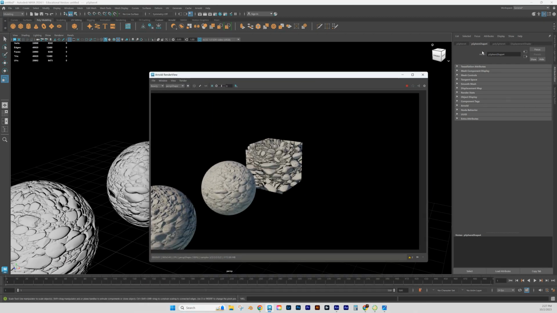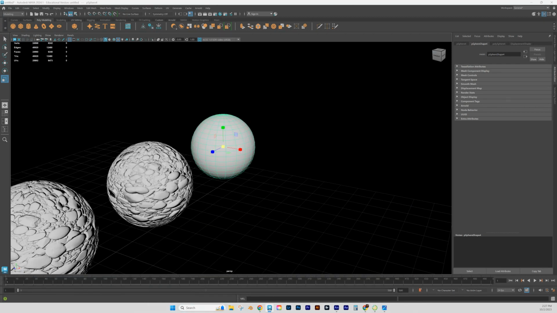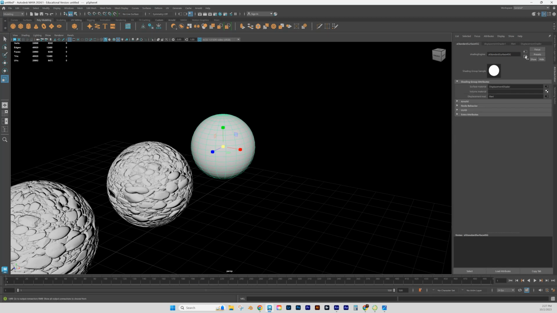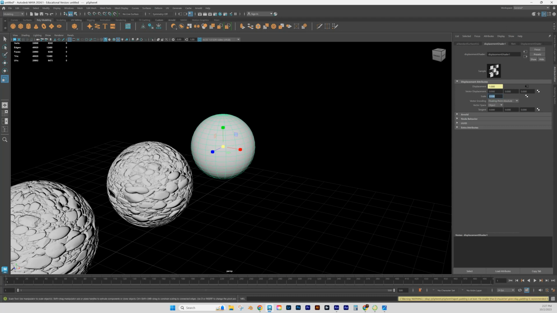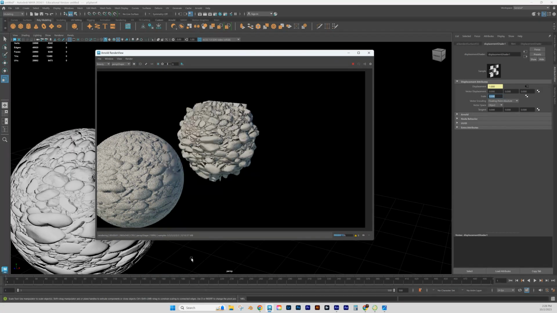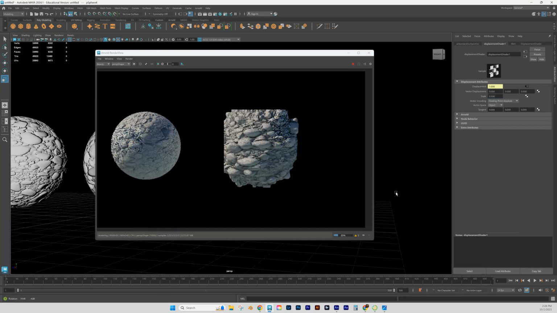And so what I have to do is go into this object and bring down the scale of this material. So I'm going to go to displacement shader here, and I'm going to go to my outputs, and I'm going to start looking at the scale for the displacement shader 1. And I'm going to go to the scale right here and put in 0.5 and see what happens. And so now when I've done that, it brings it back down to the ultimate sphere shape.